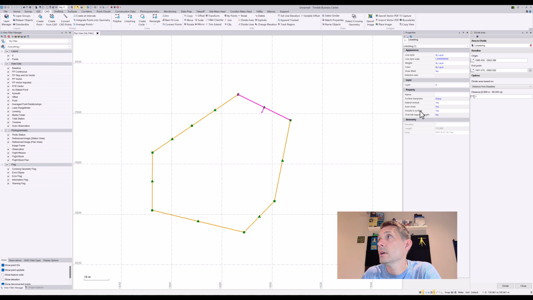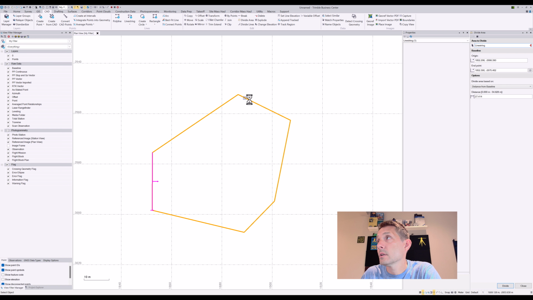Go back. I'm going to select my line string. Okay, I'm going to select my baseline for this, and I'm going to go, okay, I'm going to select my baseline again so it points in. Select my line string. There is something here.